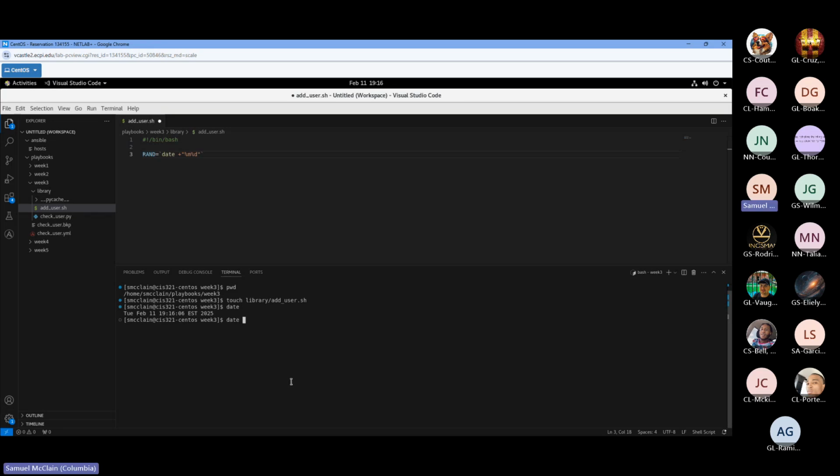If I do date plus %m, %d, it formats it just a little differently. I can format it again with %year, and do an uppercase Y. It gets a little dicey on the things you can do.